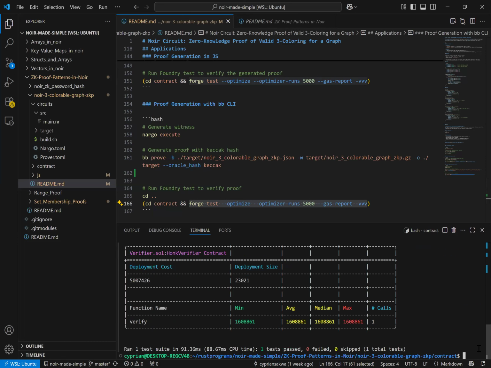So that's how we do it. What we've been doing, we've written the circuit. We've generated a witness, generated a verification key, a proof, and then verified the proof. And we've done proof generation in 2 ways.